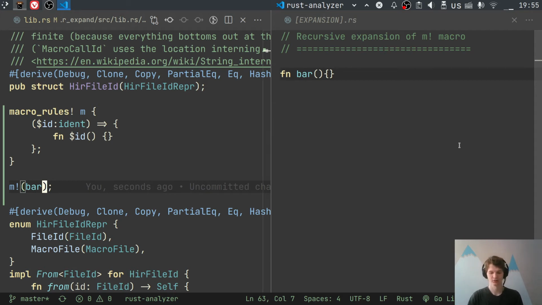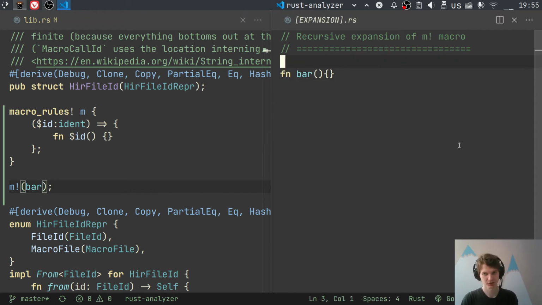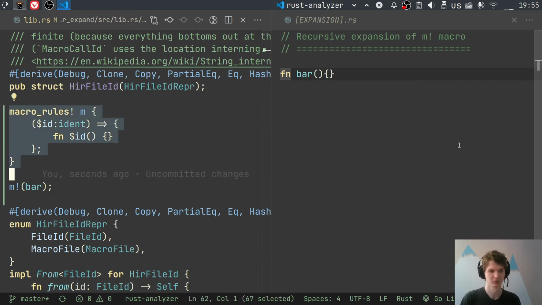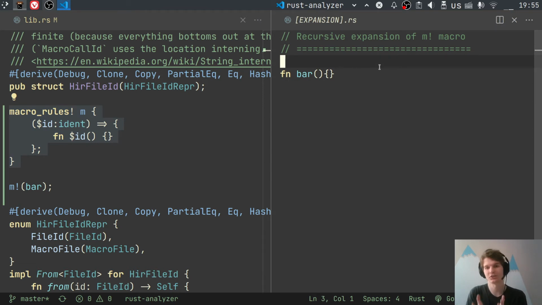And essentially, rust-analyzer treats this macro expansion as a virtual file. While, say, this macro is defined in a usual file, a file which has a file ID, this bar function still exists, but it exists in a file which was generated by the macro.